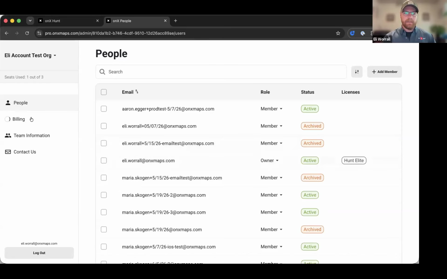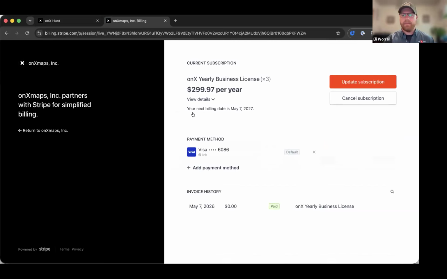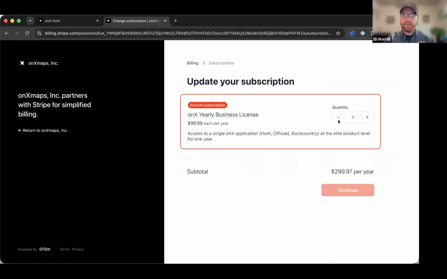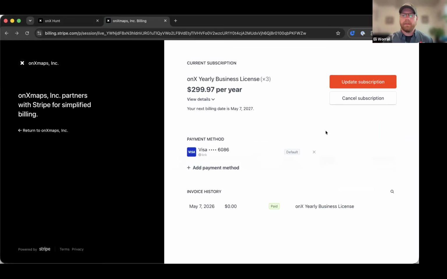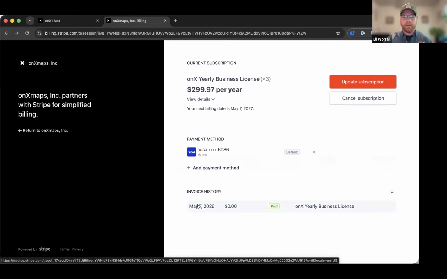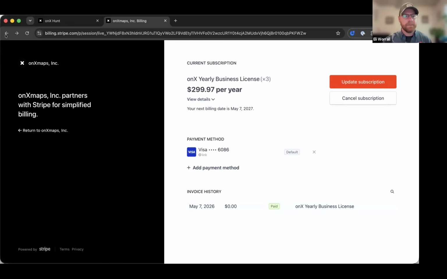You'll see here you can go to our billing page. It is going to give you the option to see what the bill is. If you need to update it, it allows you to add and remove members, and also it allows you to view prior invoices. So if you've purchased Onyx for multiple years and you need to submit that, or if you've just been adding folks throughout the year, it allows you to go in, see what you've paid for, and view those receipts later on if you need to.